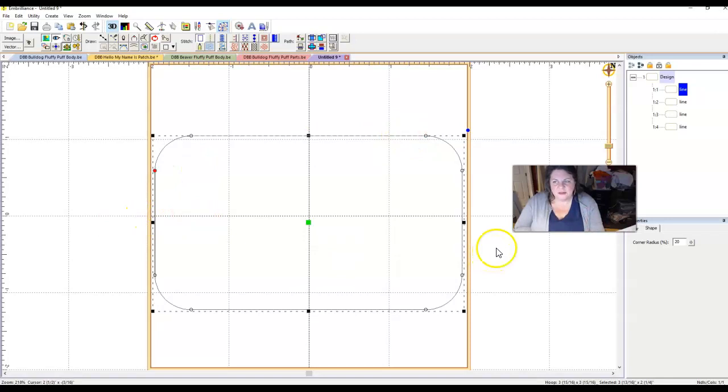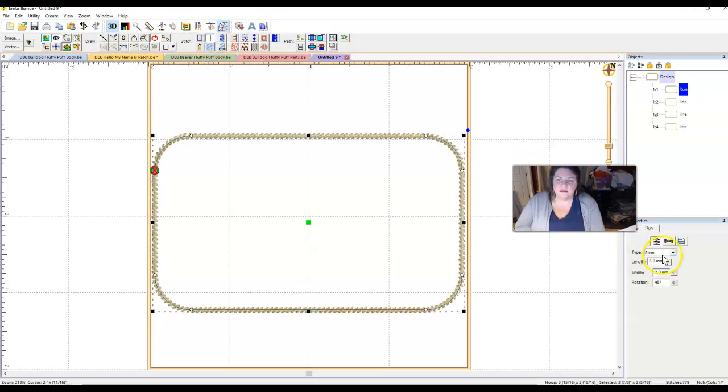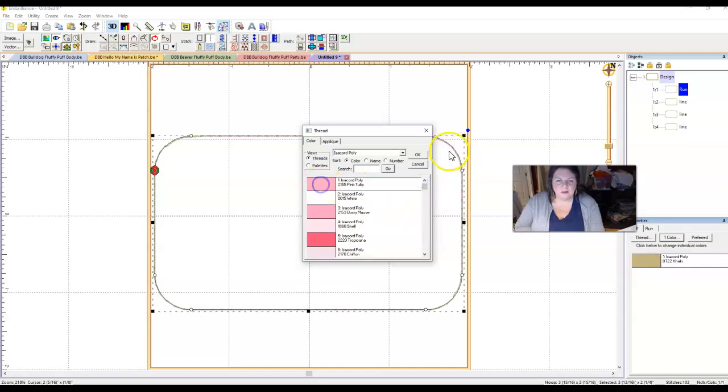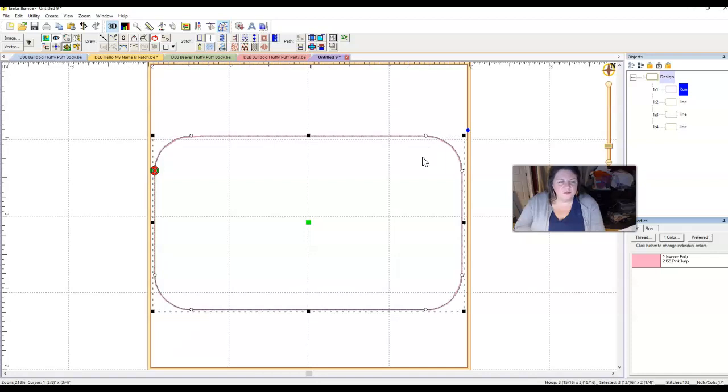To make this patch, there's a couple of different parts. So the first thing that I had on my patch is I had a placement stitch, so that I could see where on my stabilizer I was going to put my patch material. So I'm going to make one of those instances of the patch a single running stitch. 3 millimeters is good. I'm going to make sure that it ties off at the beginning and end, and I have a placement stitch. I'm going to start with pink because primarily I start all my designs with pink. I've just been doing it that way, and so that's what works. So I've got my placement stitch as the first run on my patch.